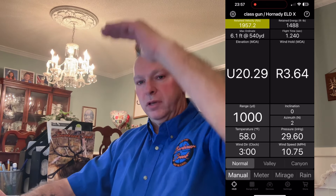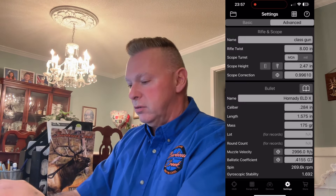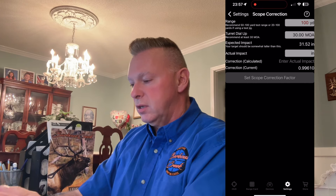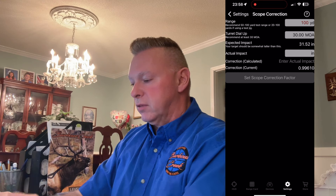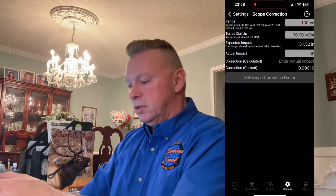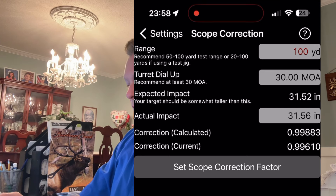So this is how you shoot a tall target test. You put the target out, hang it as vertical as possible with a level or plumb bob, draw the line — say 33 or 34 inches — so you've got plenty of travel. In this case we did it at 100 yards, so I go into Eagle Ballistics, go to correction factor, and we were 100.33 yards. It defaults at 30 minutes — we'll leave it at 30. The actual amount of travel between shot groups center to center was 31.556 inches. Hit set. It says I have a correction factor of 0.99883. Hit set and I'm done.